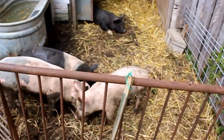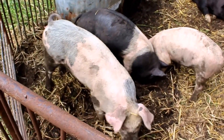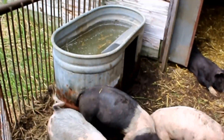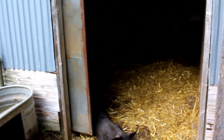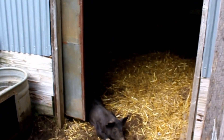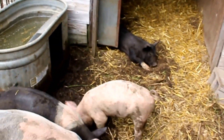These pigs weigh — that one right there is probably the smallest, these are probably 60 to 70 pounds I'd guess, not sure. I got to fill the water, like I said, and as you can see on the inside — probably can't see because of the shadow — but I got a feeder and all that stuff.